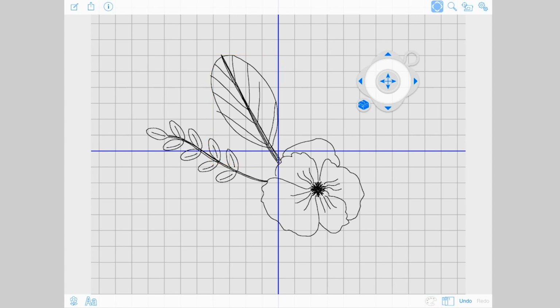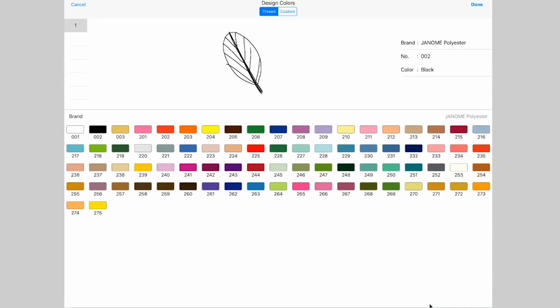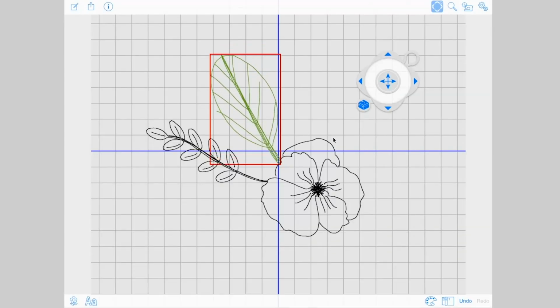We can select one of the shapes. So let's do this leaf first, and then down at the very bottom, you've got a color palette. It's my favorite button probably in here. And we've got different colors that we can utilize and pick from here. So let's do this one. Let's do this on a green. And then at the top, we'll click done. So there we go. Yay, we've got it. It's a green stitch right now. How easy was that?